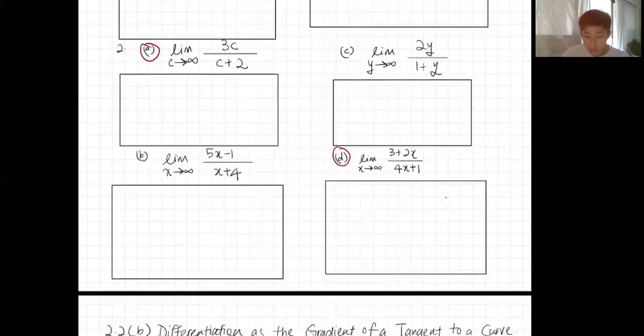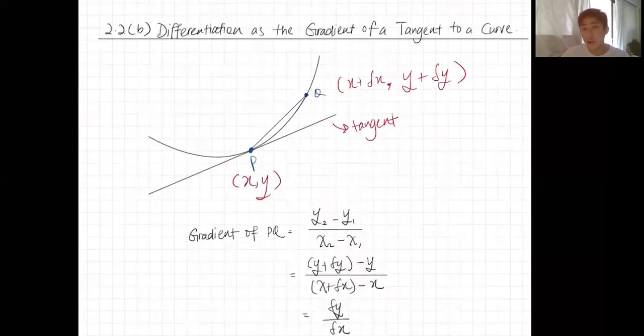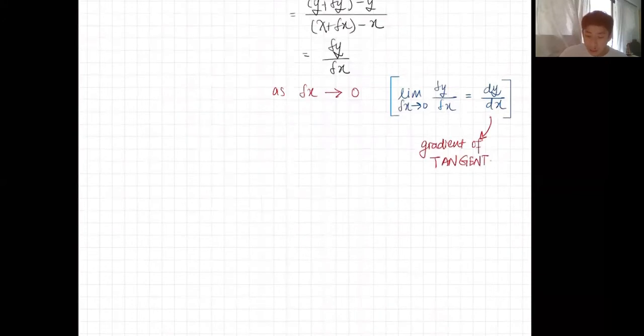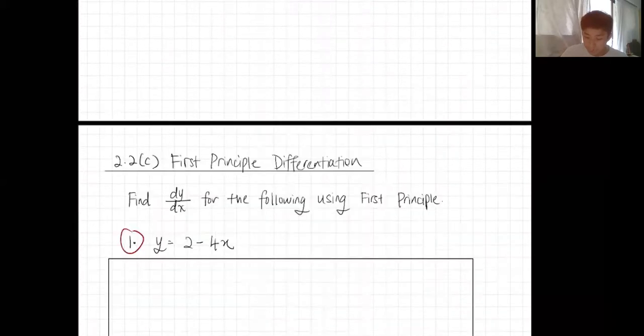The second part is I'm going to teach you the understanding of what differentiation actually means. And this is the main part of the whole chapter. Once you understand this part, you can roughly know what the whole chapter is about. But some students tend to not understand this part well because they see a lot of funny symbols. They see this delta and they get scared. Before they even really try to understand, they already shut their door to this stuff. So there's no point, okay? And then how this delta y over delta x gives you dy/dx. I'll teach you what dy/dx is. Everything I'll do in 2.2b.